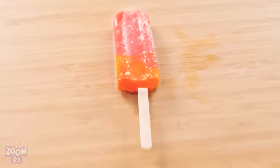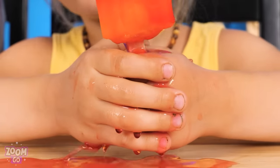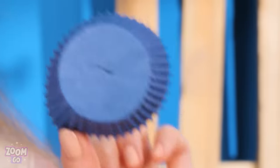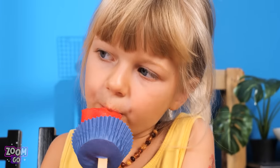Surprise, sweetie! Yay! Ice cream! So tasty! What a mess! What should I do? I know! Let's use a cupcake wrapper! It will hold the melting ice cream! Here you go! Mmm! It's working! Ice cream!